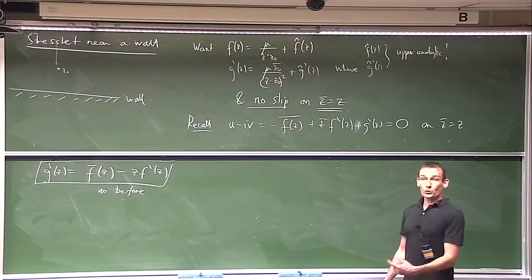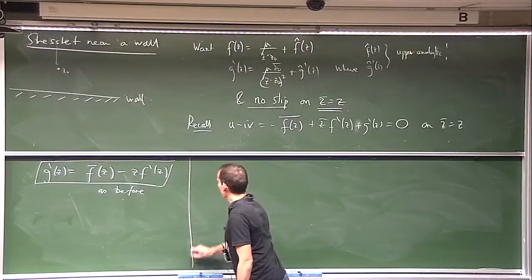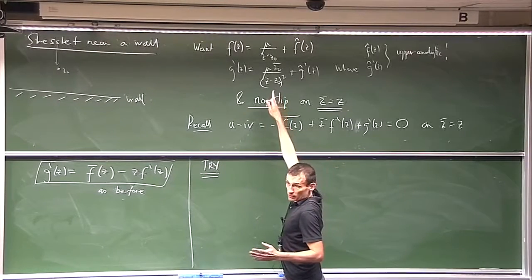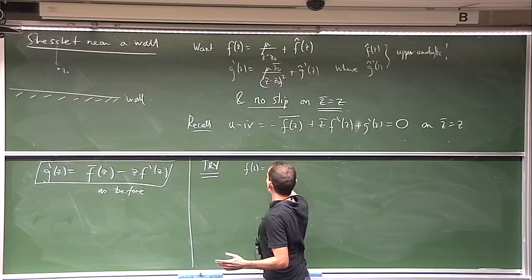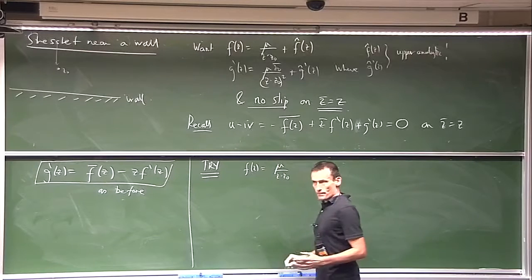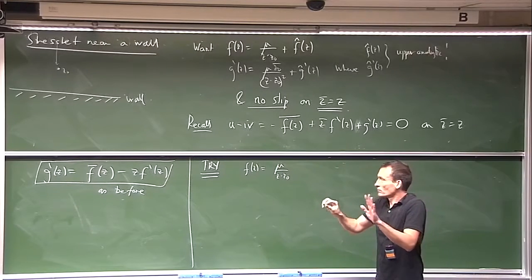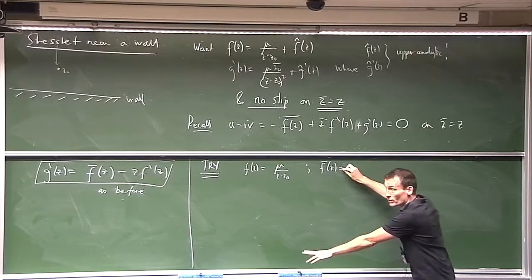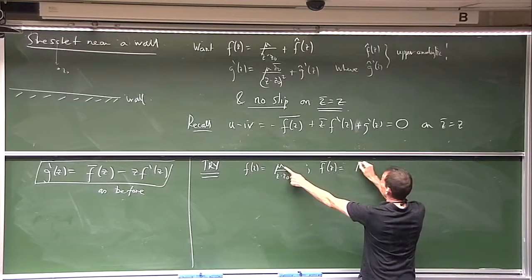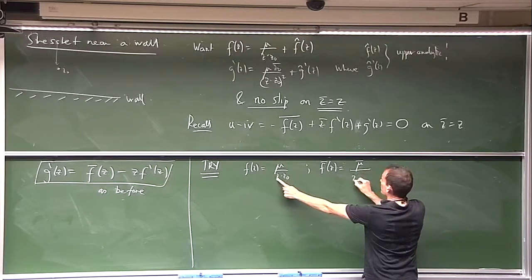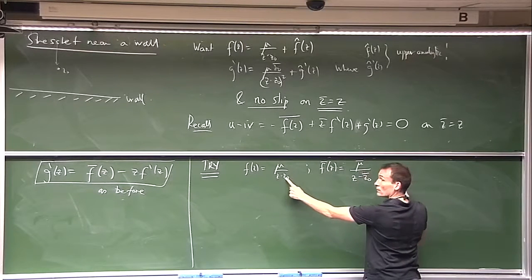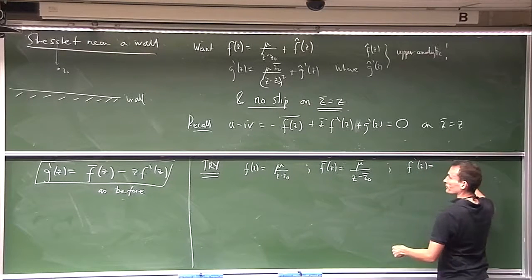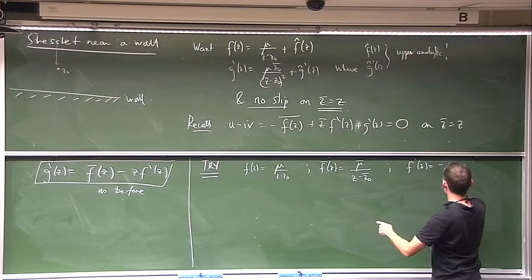So my advice is to just try a few things. So let's try. We know we want F to have a simple pole. So let's try F having mu over z minus z naught. That's all. Then F bar of z is, everybody watch. Remember, it's the conjugate function, so you conjugate mu. You leave z alone, and you conjugate that. And then we need F prime, which is minus mu over z minus z naught squared.